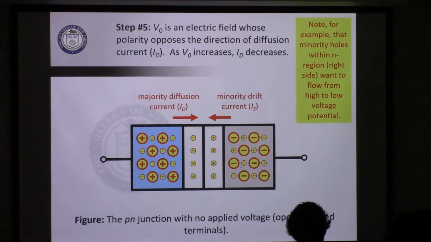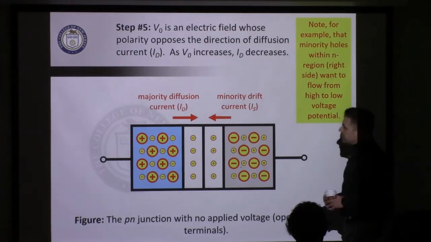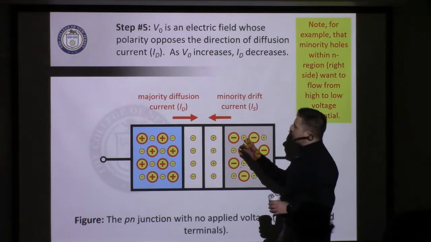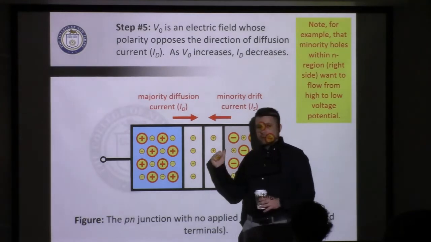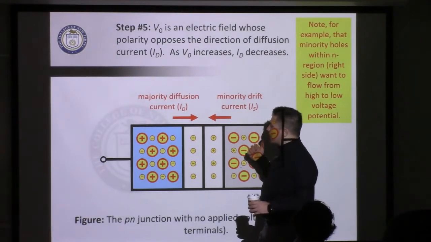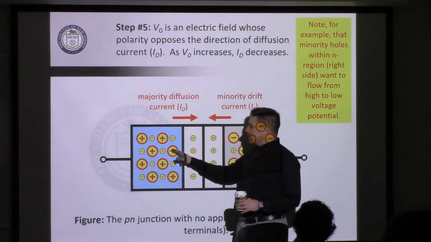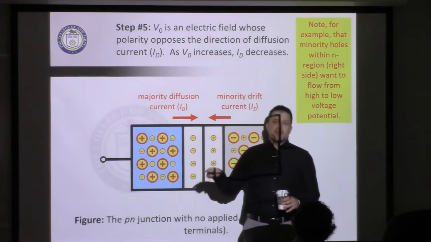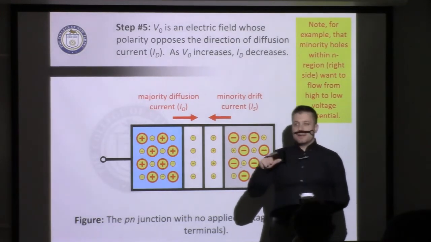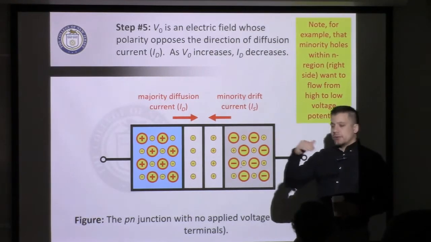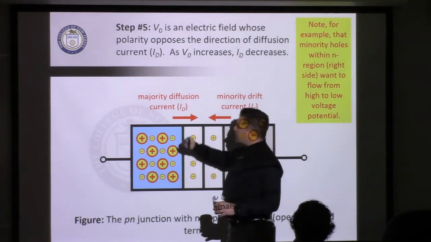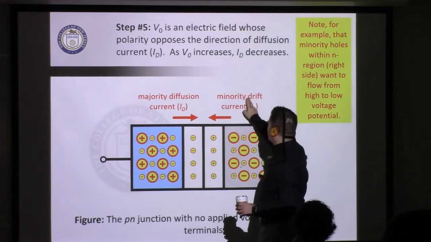So now, the new thing about this picture is the arrows at the top here. We see there's two red arrows. We know that the diffusion current affects a net flow to the right, meaning that we have positive particles moving to the right and negative particles moving to the left. Remember that our definition of current is actually the opposite of the direction of electrons. So this is diffusion. Next, minority drift current.